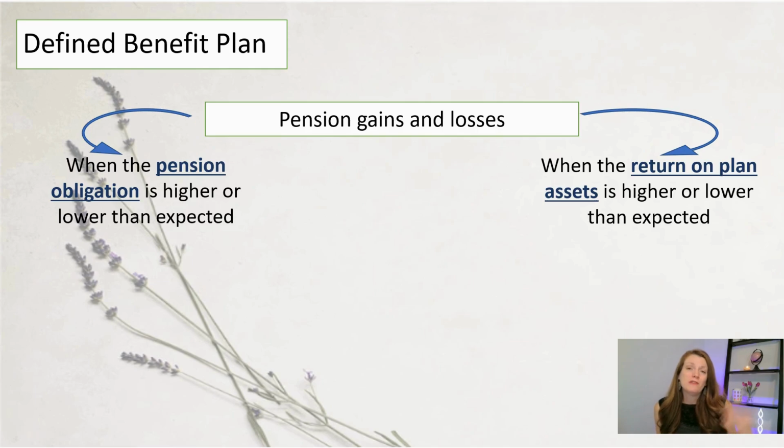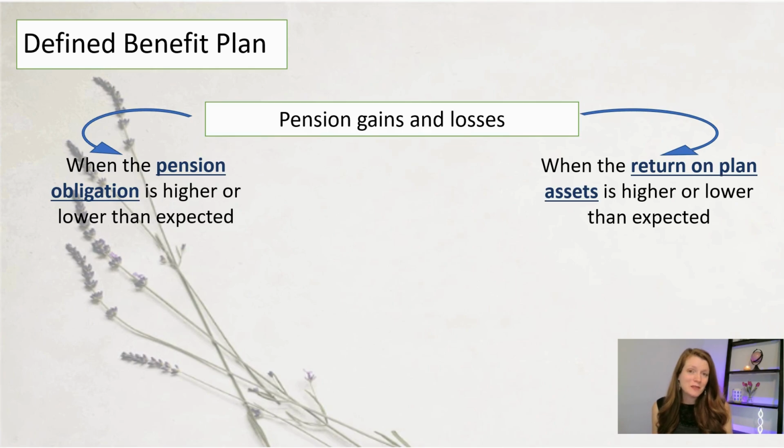In other words, maybe an employee leaves much earlier than we expected, maybe before they even meet the criteria to earn their pension, then we have less of an obligation. We don't have to pay that employee out during retirement. So that would be a gain for us. Or if we find out the employee is actually going to make much more at the end of their years of service, that's going to be a loss for that obligation because we're actually going to have to pay them out more based on that salary.